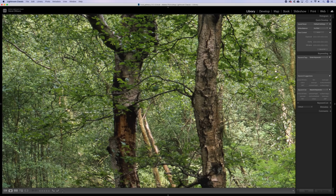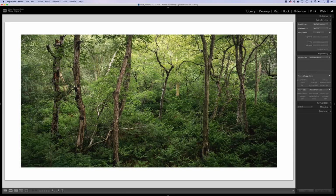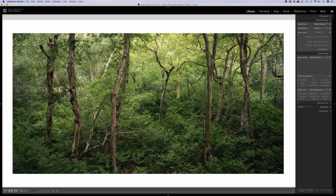I love the framing though of the trees which arc in over these main trunks here. I think it's got a nice balance to it. And this tree in the center is the star. This is the one which is, for me, what the shot's all about. It focuses the eye in, and I think the 6x12 frame really works well with this image.